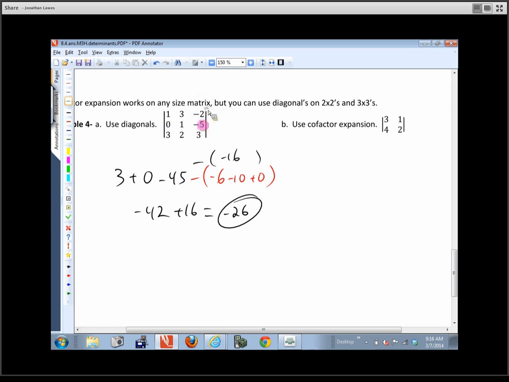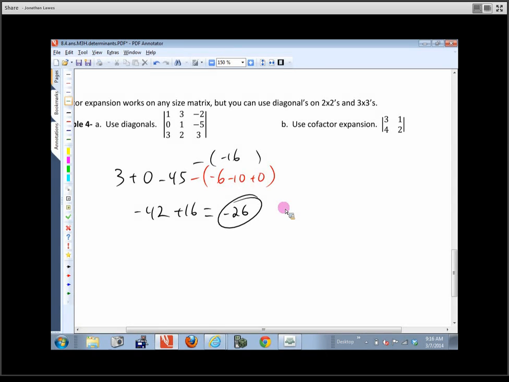So just like a 2x2 with the diagonals going down, multiply 3 factors together, add those together. When you're going upward, we're going to subtract them or just put 1 minus out in front. I find that a little bit easier. Any questions about that?